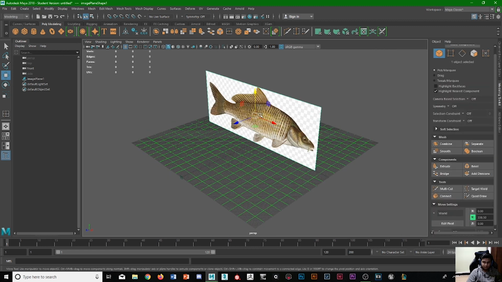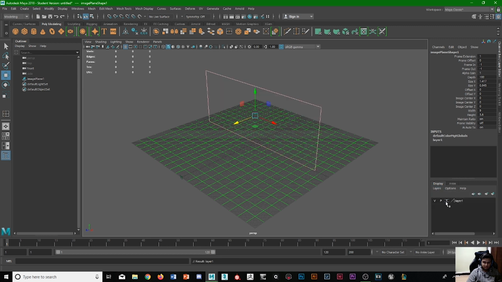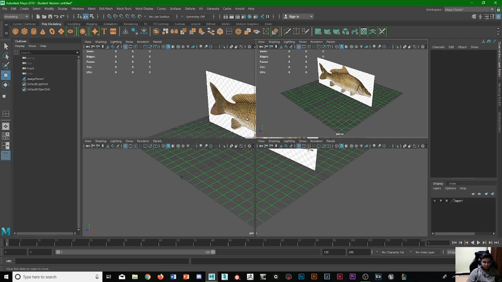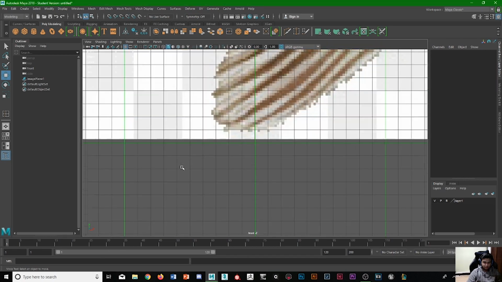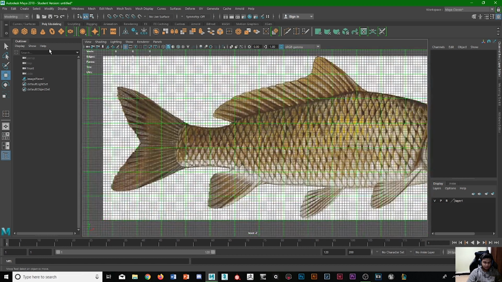So what we can do is, if we don't want this fish getting in the way, go to the channel box and layer editor on the top, go to layers, create layer from selected, and set that to R. So now it can't be selected anymore. The modeling technique we're doing this time around is called polyplane modeling. Remember last time I made a full spaceship with the cube. This time we'll be using a single plane, creating the entire fish with the single plane.